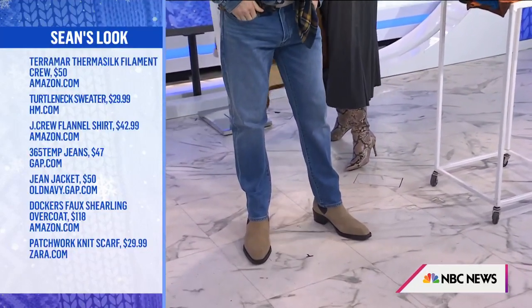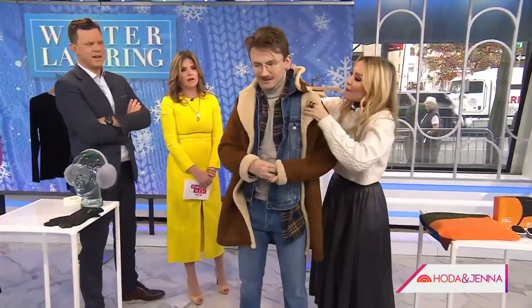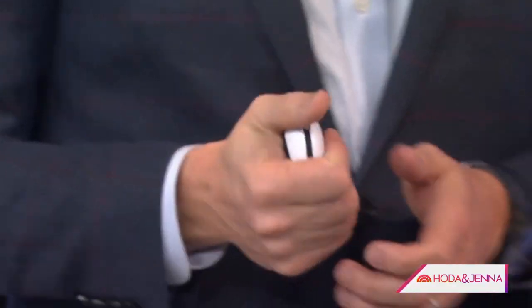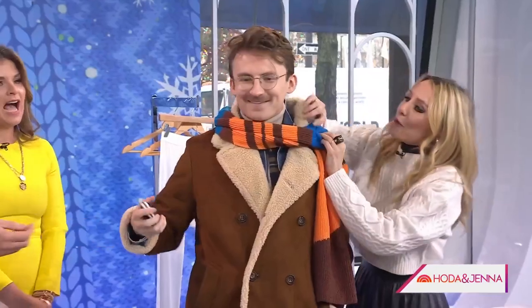And we're not stopping there — another layer! This is a faux shearling, faux suede jacket. That's five layers! Are you hot? No, I can move. The trick is the slimmer layers — look how stylish and fabulous he looks. We throw on a modern scarf and he looks so chic. And last but not least — if you don't like gloves, these are rechargeable hand warmers that also act as a phone charger. Just keep those in your pocket. Sean, I think you need to keep that jacket. Yellowstone chic!